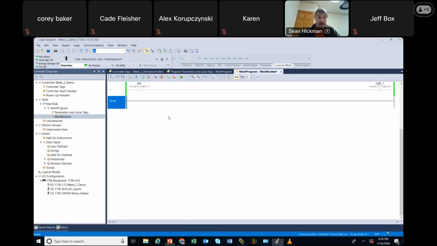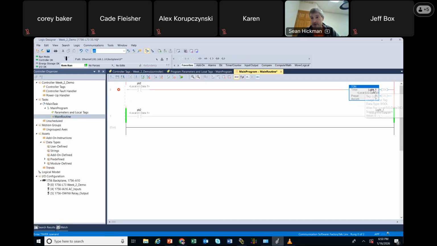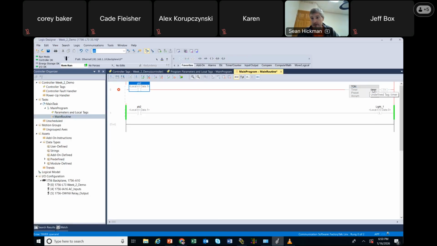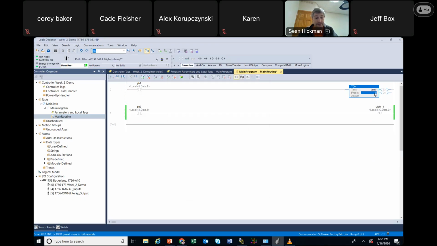Once again, I can edit this online. I can just go here, TON, and then timer. No, I don't want that. I want this to be timer. It wasn't going to let me do this right there. New timer. It's a data type timer. It's pretty smart. I would create it, and then a preset of 5,000. You can just create it on the fly if you want, and then compile it.